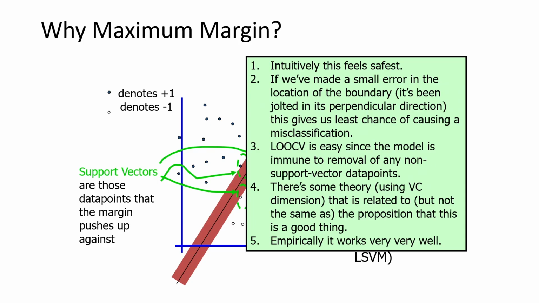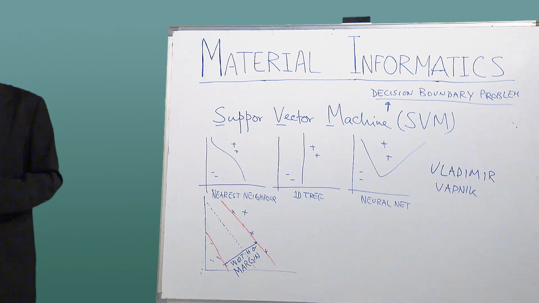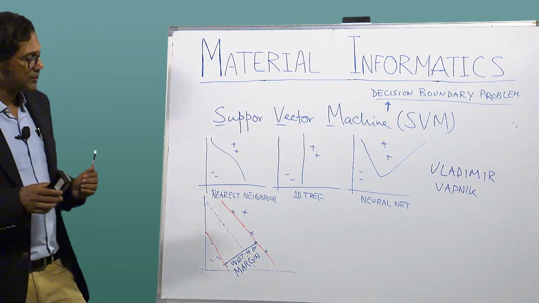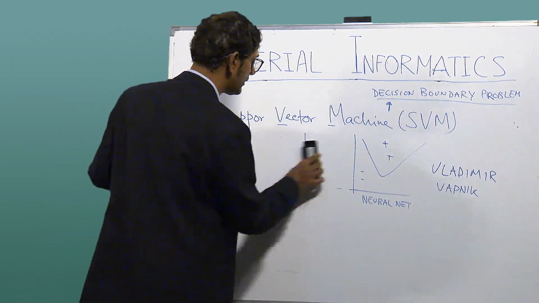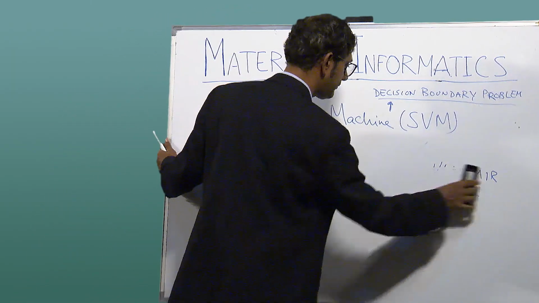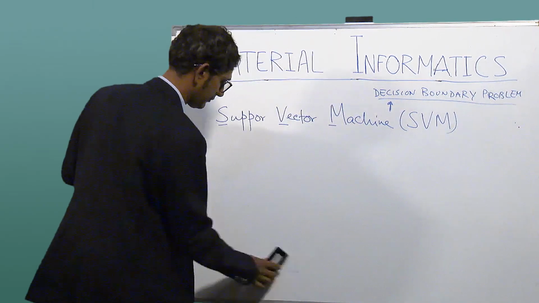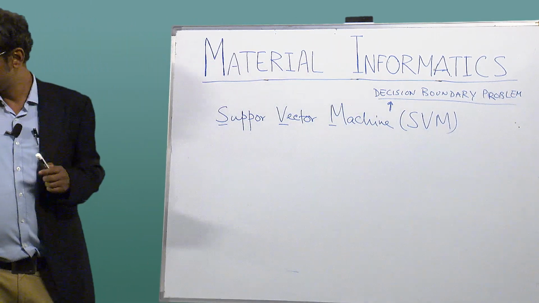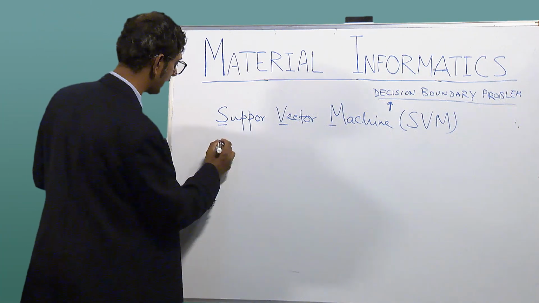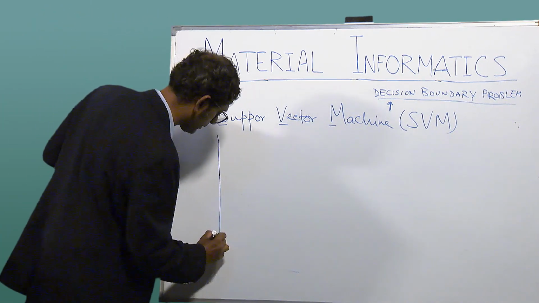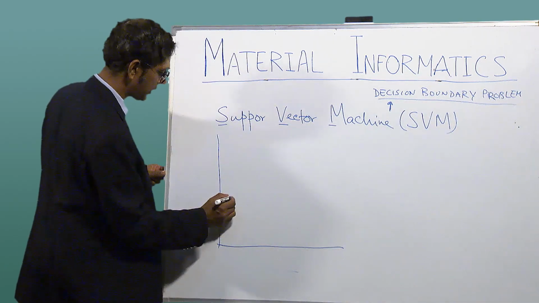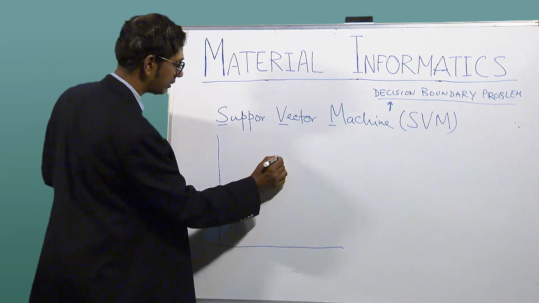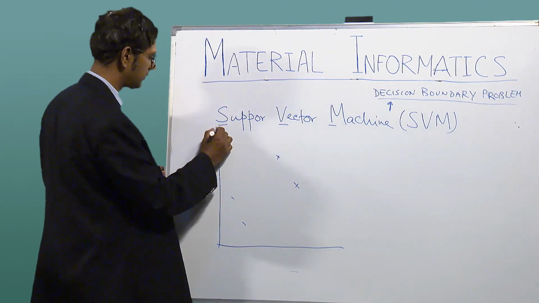Now let me go back to the board and tell me how we can mathematically handle this problem. Maybe we may not be able to solve the problems properly. So let me erase this and draw this diagram again and tell you how we can do that. I will take the liberty of drawing this diagram in a much bigger way, so that it is very clear to you. I said there are negative points here, there are positive points there, right.